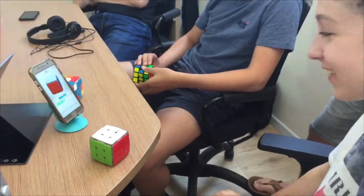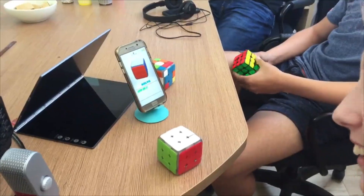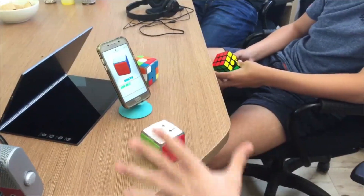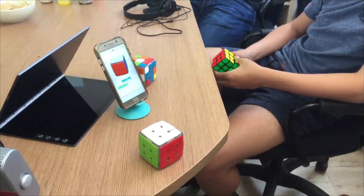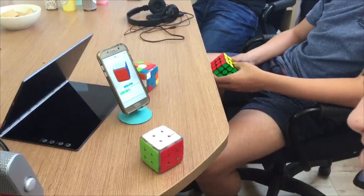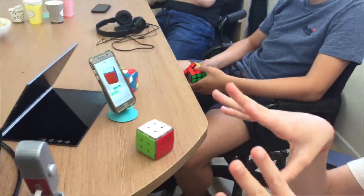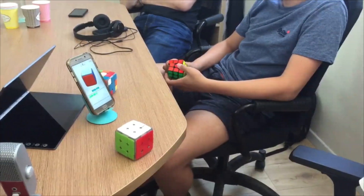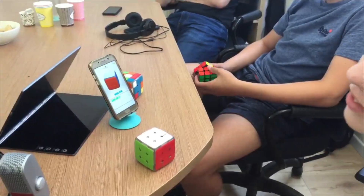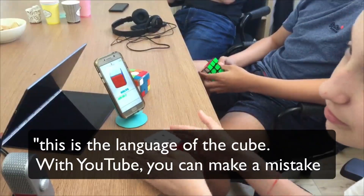I feel this is a lot better than YouTube videos, because after a couple of minutes on YouTube I'd be like, okay, I'm done. The problem with YouTube is that the solvers don't show you the moves slowly, and you're always putting all the moves in sequence. If you make a single mistake, you're lost. But over here, if you make a mistake, you know you have to go the other way around — mistakes are actually useful learning moments.